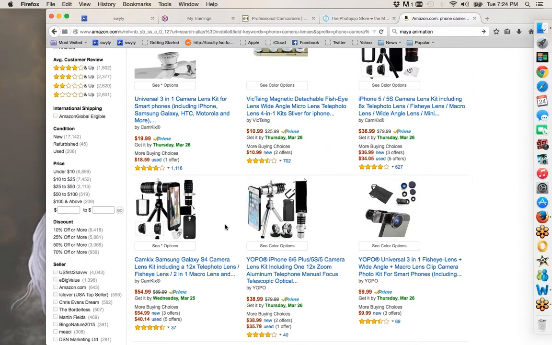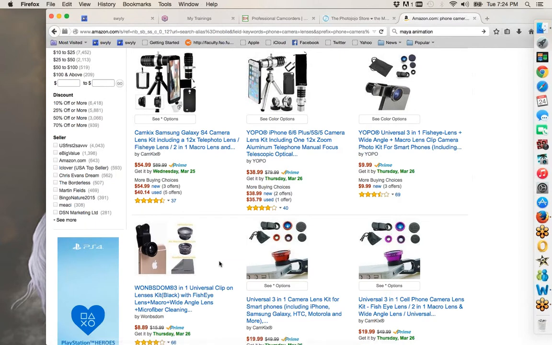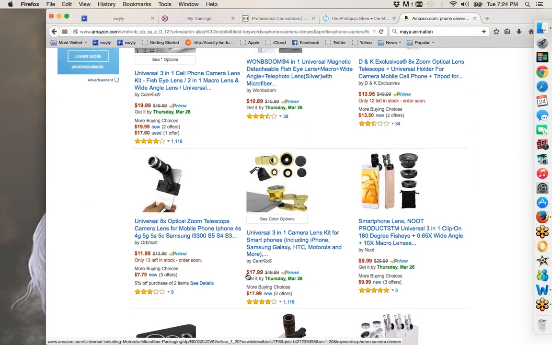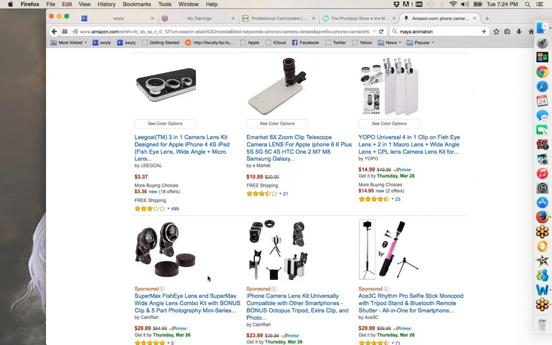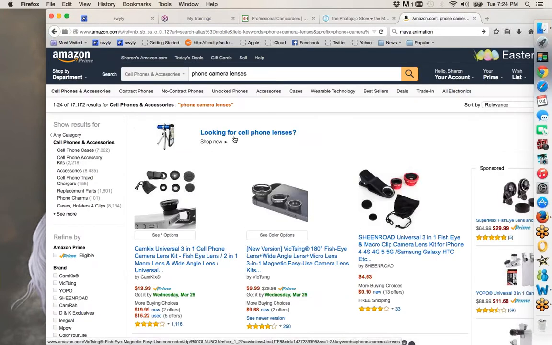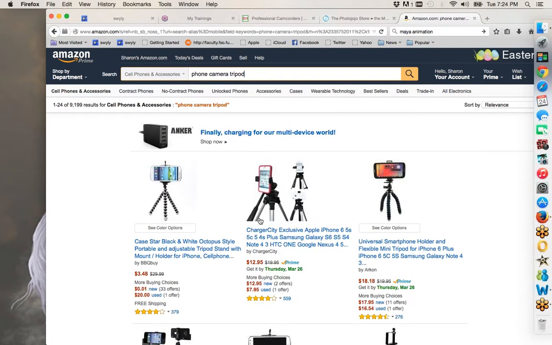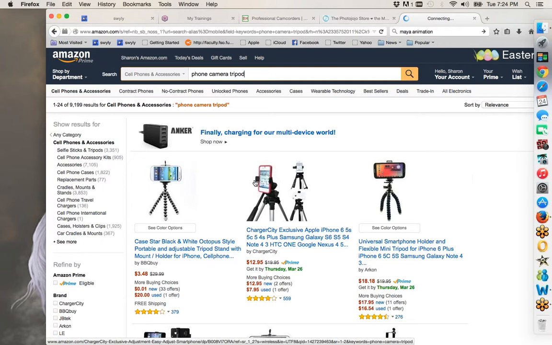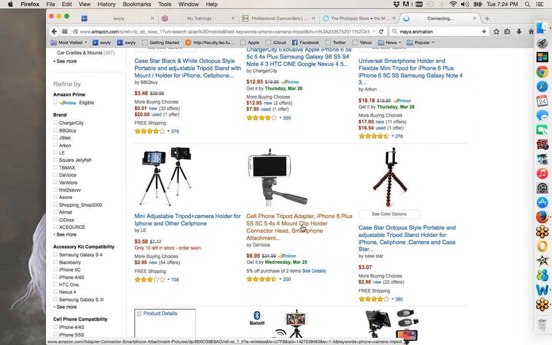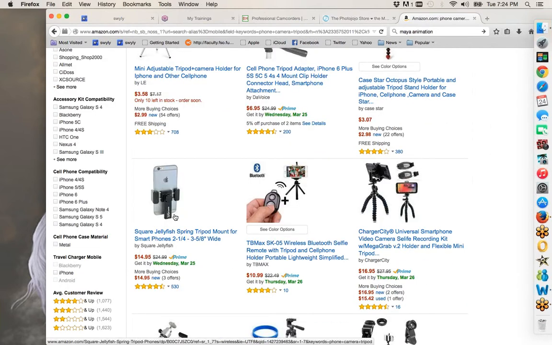Here are whole packages. I was going to look and see what I have. I don't have any of these lenses yet. But if you start to look around, I have this clip right here. You can see this little clip, and it attaches into any standard tripod like the one you have. That's basically what I have. I think I have a different brand, but it's the same idea.